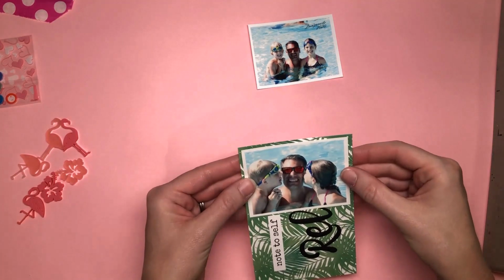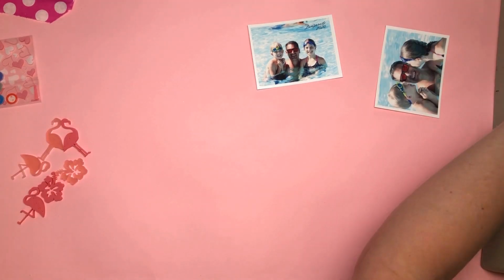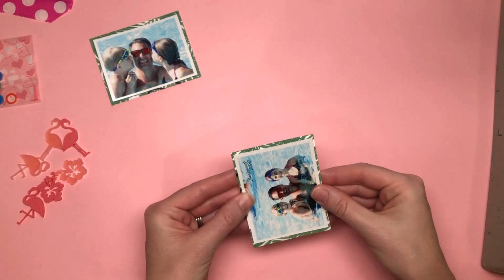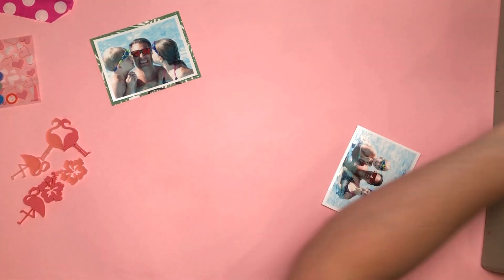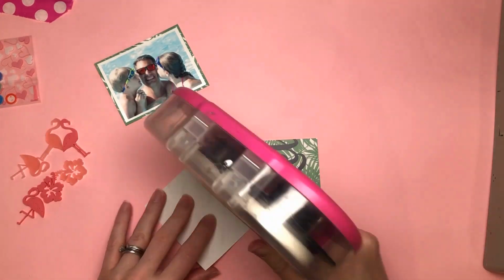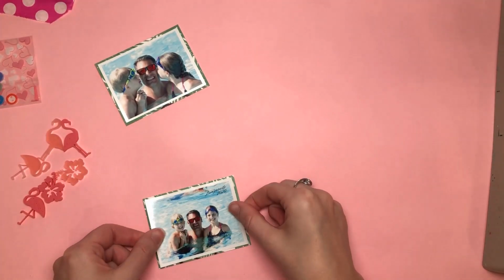Before I start sticking anything down, I'm just going to mount my photos. So I have two photos. These are of a recent holiday to Lanzarote. So I'm one of the minority people who actually made it on holiday this year. We just happened to have booked exactly the right window, although we did get caught up in quarantine when we got home, but we did make it on holiday, so that was great.